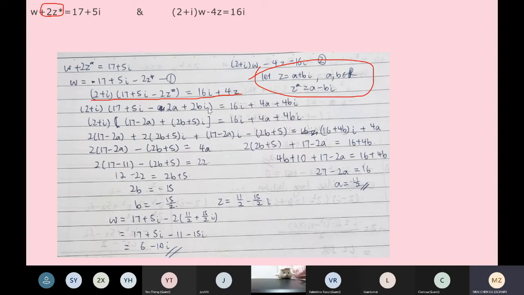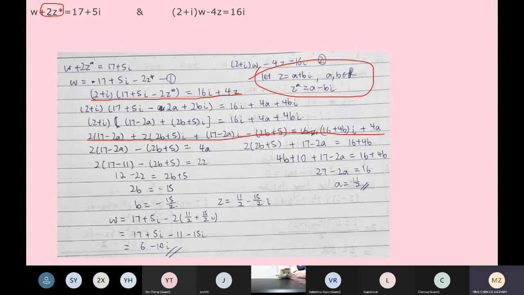Next, we're gonna continue to expand and simplify, chop here, chop there, until we get this very, very long equation. At this point in time, you might think, what the heck is this? Don't worry. Stick to what you know, right? Recall that this part of our lecture today is considered under comparing coefficients. So what you're gonna do is compare the imaginary parts with the imaginary parts and the real parts with the real parts on both sides of the equal sign.